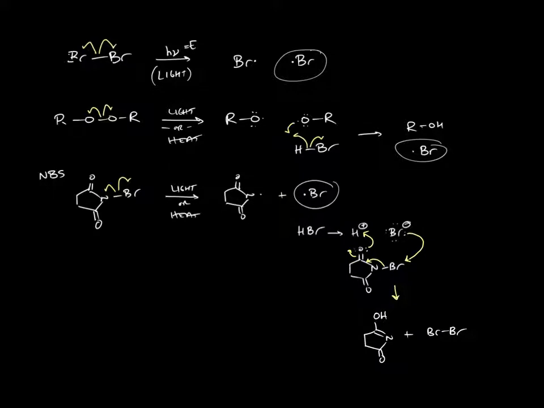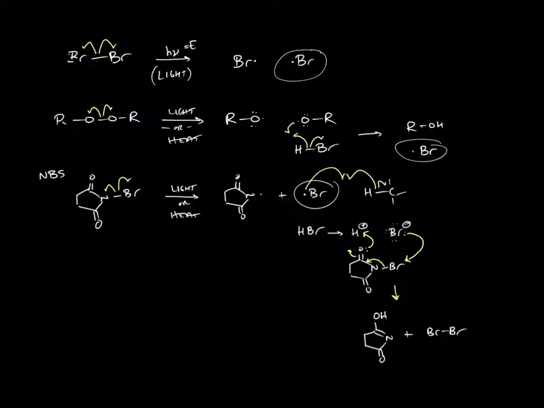And if you kind of think about this in terms of what we do with propagation, every time that we allow one of these bromine radicals to take apart a CH, which is what the bromine radicals do, we generate a carbon radical, but we also get our HBr. And the HBr that we just made allows us to get another molecule of Br2, which would then react with another carbon radical and make a Br radical, and that will pull a hydrogen off and let us make another Br2. So essentially the advantage of NBS is that it does the exact same thing as Br2 in light, but you don't actually add in any Br2. And that's really important sometimes because Br2 can do some other reactions.